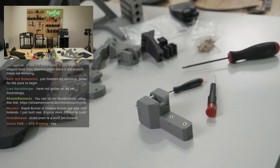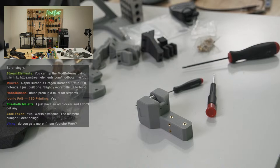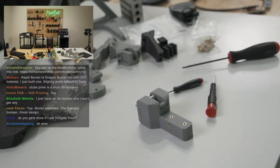Let's see. Do I have black PETG somewhere? I know that I've got Voxel PLA sent over their PETG, which we learned on stream the other day. I can use this. This isn't black, which is what I'd ideally like to use for it, but it's a gray. It's probably the same gray that I used on stream the other day when I thought I was printing PLA. Let's do that. Flush cutters.